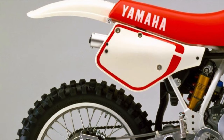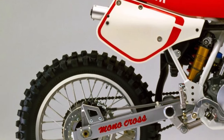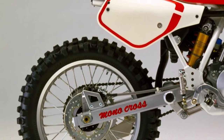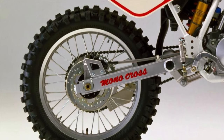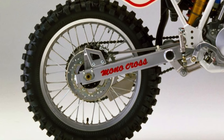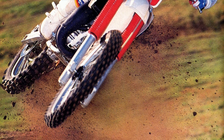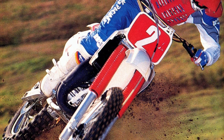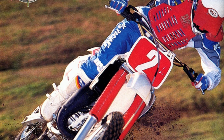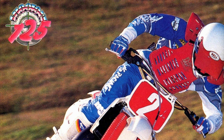In the rear, Yamaha finally ditched their creative but controversial Brake Actuated Suspension System for 1988. The BASS was supposed to improve tracking under braking, but most riders found the YZs actually worked better with the system disconnected. The new piggyback Kayaba shock also revised the compression adjustment by switching to a bleed-type adjuster from the pop-off valve of 1987. On the track, the new shock performed more or less the same as it had the year before — good at charging obstacles, but busy in off-throttle situations. On square-edge whoops and braking bumps, it was prone to kicking suddenly and was never quite settled, and most riders found keeping their weight back and holding on for dear life the best remedy.